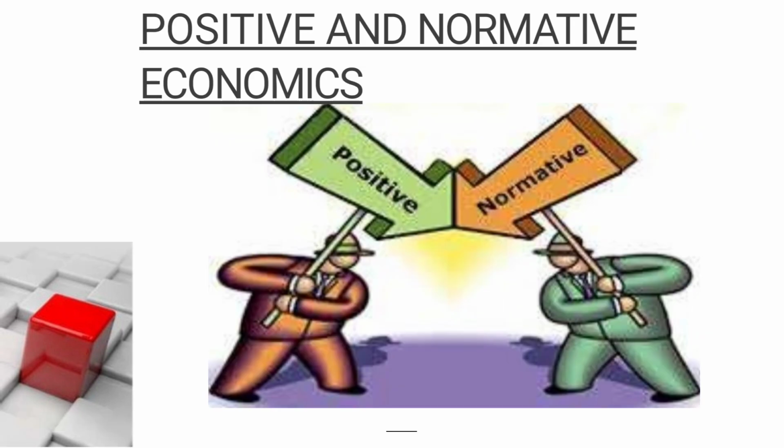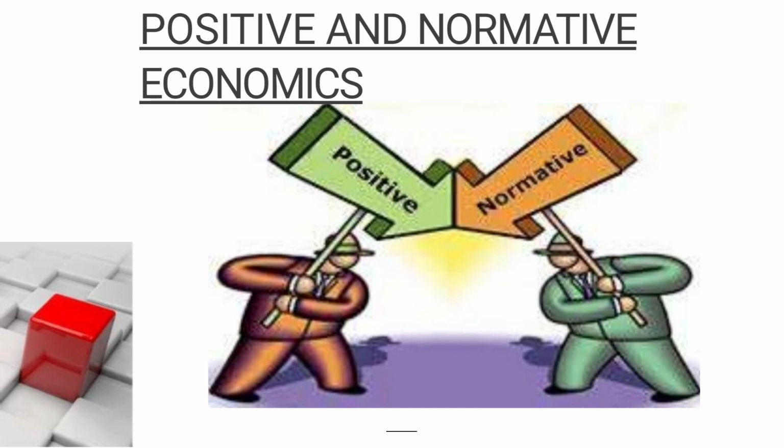Now next we are going to see what is positive and normative science. When we say it is positive, it is about what is. For example, what is the culture, what is the political scenario? If you are going to study about it, it is positive. Now, when we speak about normative, it is what ought to be, what it should be, it can be the other way around. Like that, we can study about normative science.